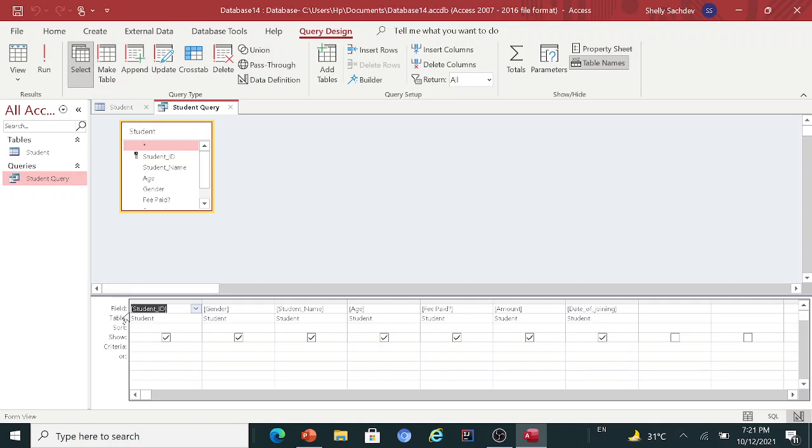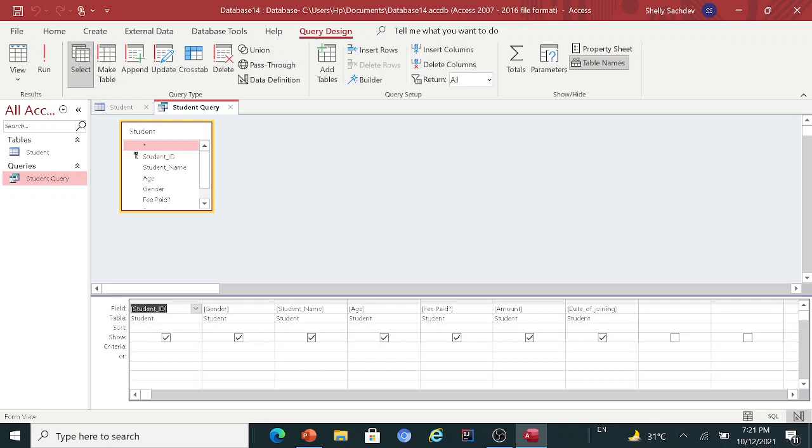Now I want to design this query the way I want. This is how the query appears, and these are the fields: ID, gender, name, age, fee paid, amount, all of that, and the sorting, and which fields you want. It is a tick mark right now because all the fields are in the query. And then there is something called criteria here.